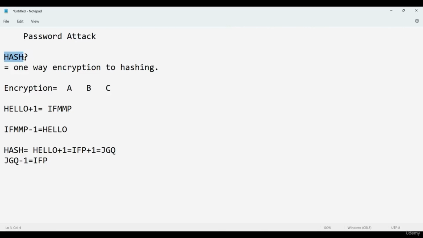It asks you to authenticate that this account is yours, but they are unable to provide you the old password because that password is stored in the form of hash on their servers. So it is impossible for them to get the exact password, right? That's why once they authenticate you, they will ask you to set a new password. So this is hash, one-way encryption. You can encrypt it, but you cannot decrypt it.